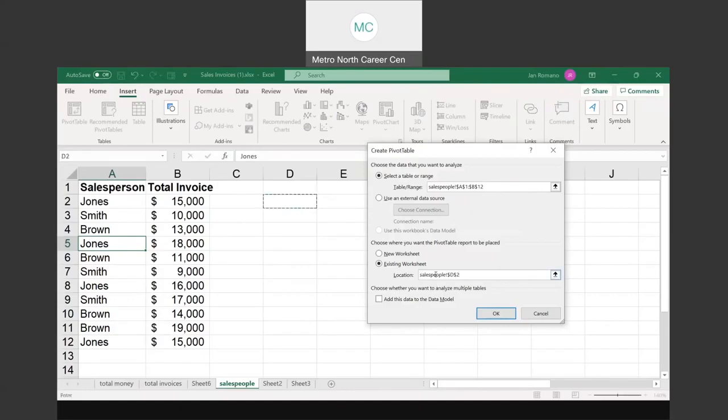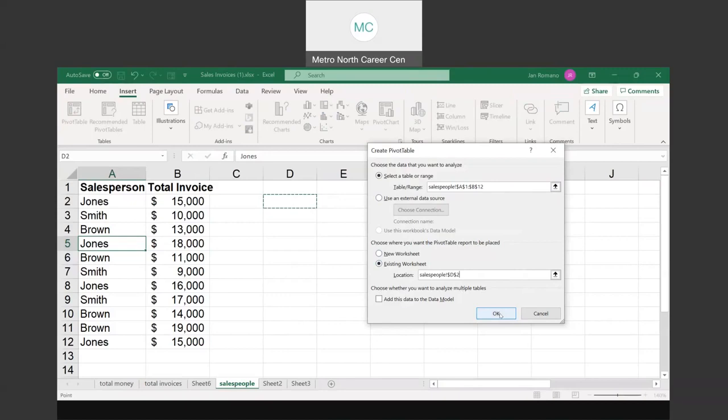And notice salespeople is the name of the sheet, absolutely cell D2 is where I want to put that pivot table. So this is the source, A1 through B12. I'm going to create a pivot table in this existing worksheet starting in cell D2.